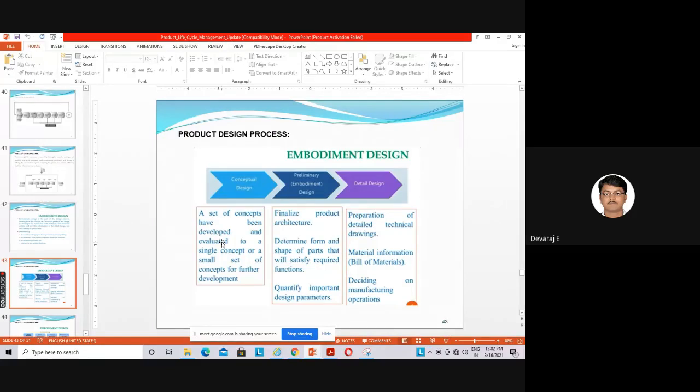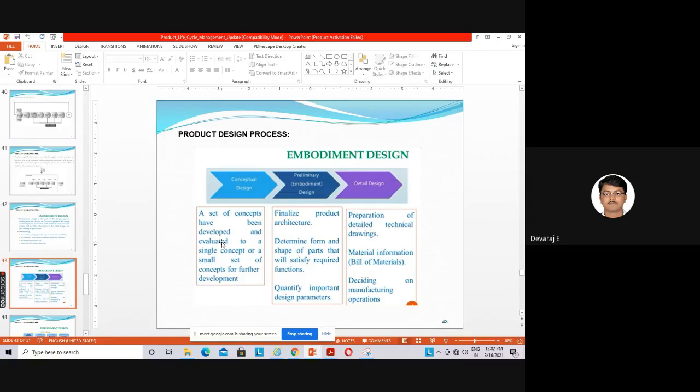So out of that 1000 concepts, if only a single concept is better, good, then they will take that single concept. How they will decide: depending upon the design of the product, whether the design is good or not, whether the cost which is invested in the design is less, as well as the material we are investing for producing each product is less. They will compare everything, then only they will select at least three minimum. They'll select three good ideas, that is three good concepts. So this will come under the conceptual design.